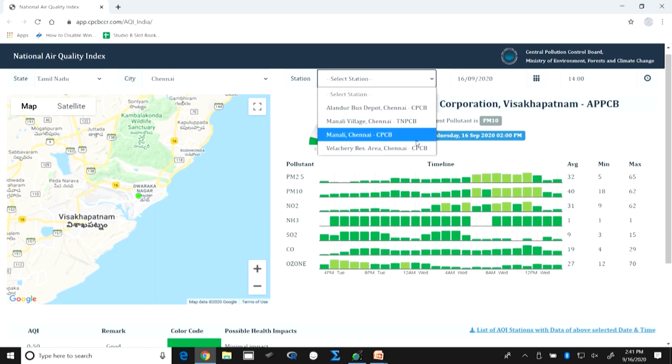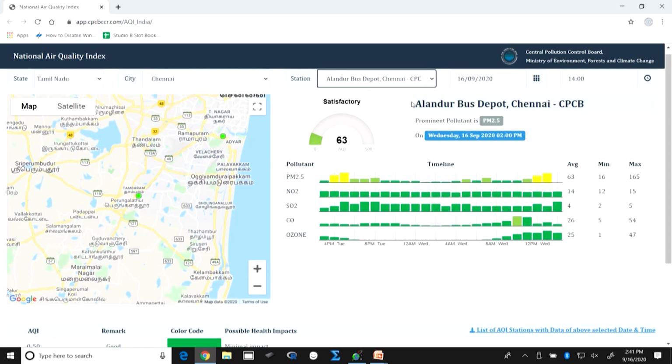So, let us look at a relatively more populated area. The bus depot in Chennai, even here you see that the air quality index is pretty good. Again PM 2.5 is the issue, but PM 10 maybe they are not monitoring it, but the other aspects are pretty much well within the limits, and the quality of air there is pretty good, right. So, that is something to keep in mind. We will look at air quality index in relative detail in the next session.